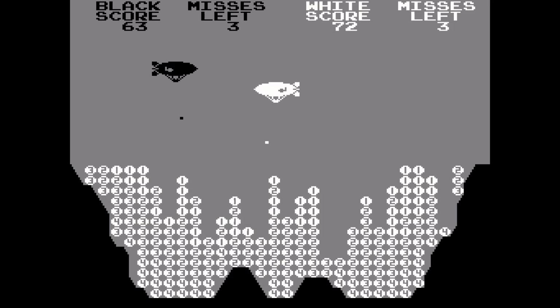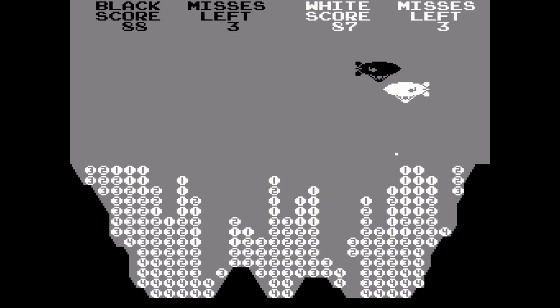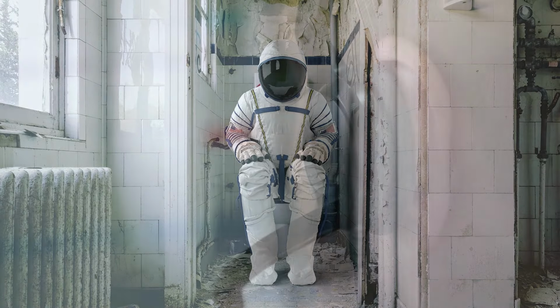This simplicity makes it a great handheld game, ideal for those times when you want to play something fun but don't want to have to concentrate too hard, like having a poo or enduring a particularly tedious conference call.